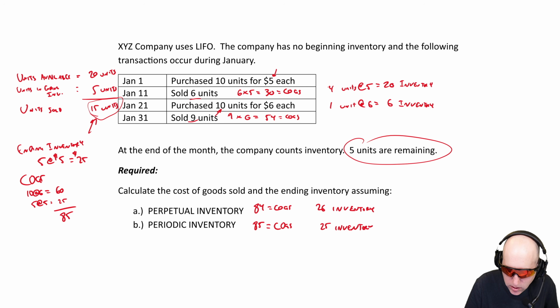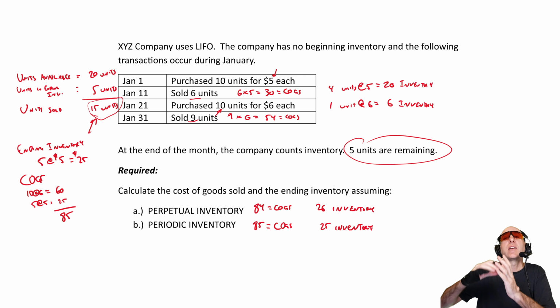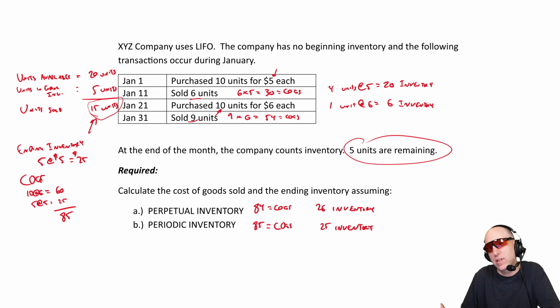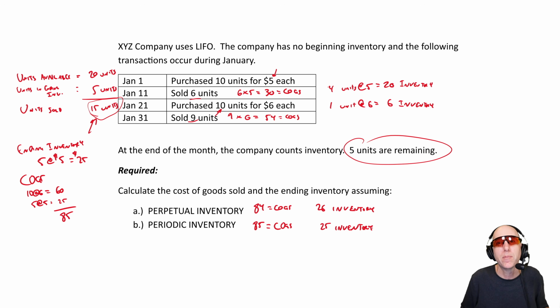The whole point of this exercise is just to say it is a slightly different way of looking at it. Periodic, you just look at it a chunk at a time. You apply the rule to that chunk. Perpetual, in my mind, is a little bit more accurate, a little bit better, but for a lot of companies it's just not worth being slightly more accurate to have an inventory tracking system that's a lot more involved. So this chapter will look at both periodic and perpetual. I've got tons of examples. I can't wait to get started.